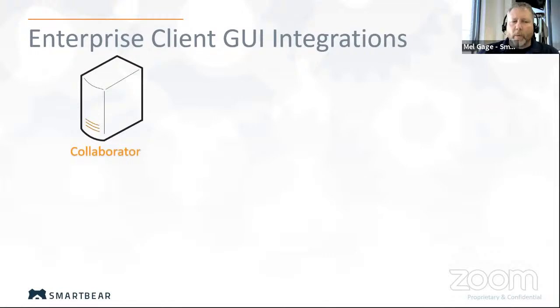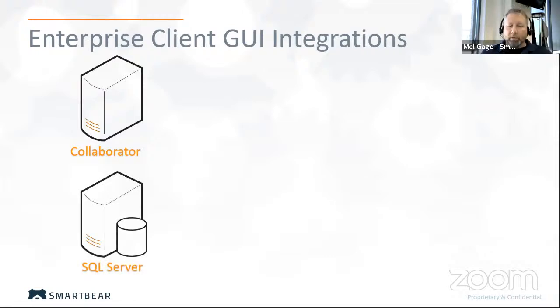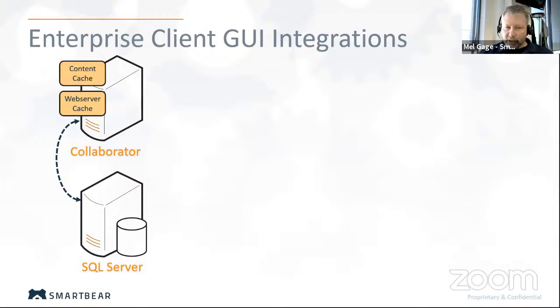So we're going to start with your Collaborator server. This is on-prem or in cloud in your network infrastructure, and it's mapped to an associated SQL server. So this is the database server. We obviously have communications between the two on a high-speed, low-latency link, preferably. But the piece that a lot of organizations seem to miss is where content is actually stored. So Collaborator on the server itself has a content cache, and with the release of our Simulink integration, a new web server cache. These are the locations where all of your content for your reviews get copied to the server.